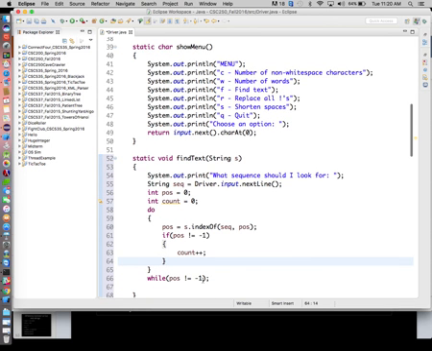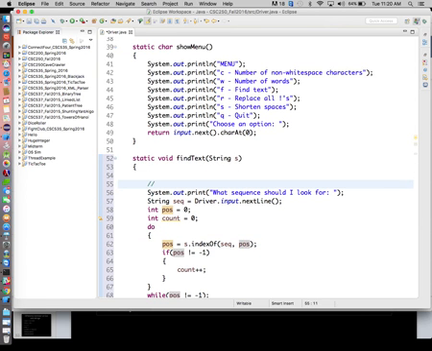Is pos not equal to -1? It's not, because we found a position of it. Spin back up, set pos equal to the next index of sequence in my string starting at position pos, which was the first index. Now, really what we need to say is we need to take a step forward from this guy. So I'll put a little note: finish this, C bug in line 62.